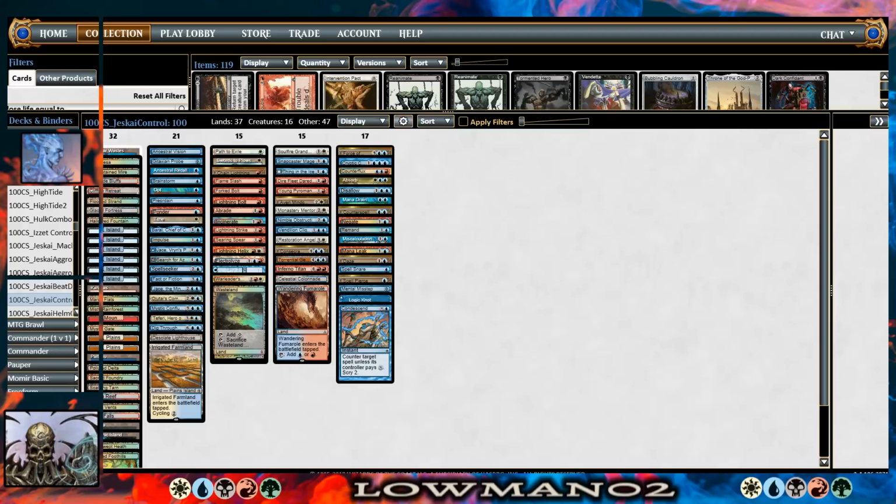So the use of cantrips and/or mass draw effects like Ancestral Recall gives the deck a lot of mutability in selecting, by pilot's choice, what cards you want to have access to and at what point in time you want to have access to them.